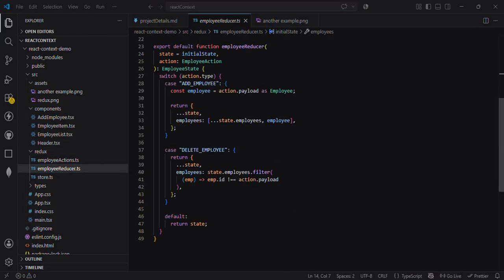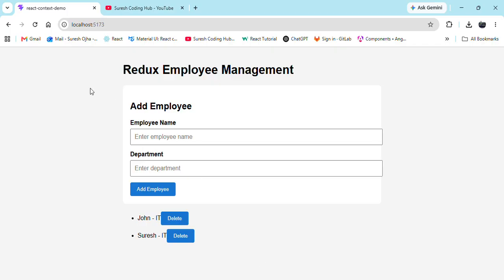So I am going to run my application. This is my Redux application, a very simple application. This is one form where I will put the employee name and his department. I am going to add it, and it will display it here. All these values are coming from Redux, the single source of data, and it can be used throughout the application. It's nothing related to a component. This data is coming from a global place and can be used throughout the application.